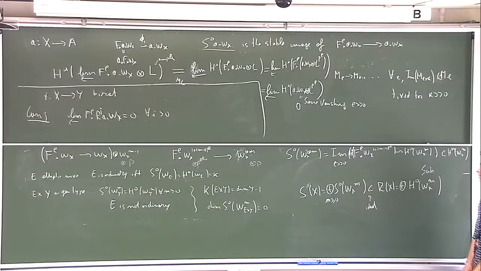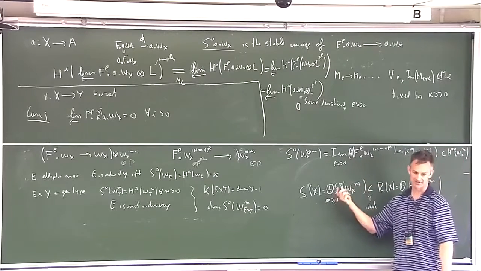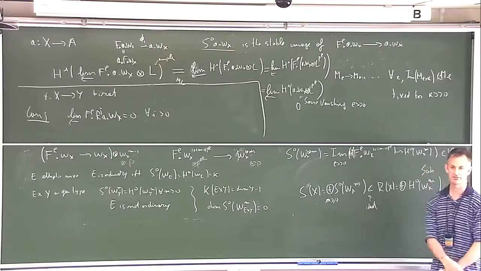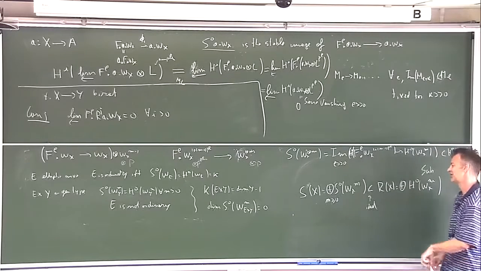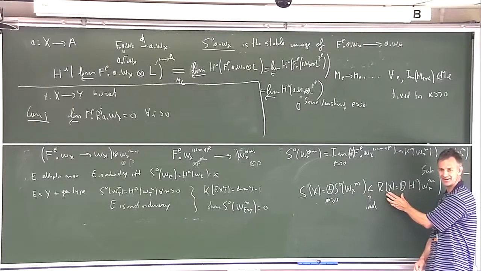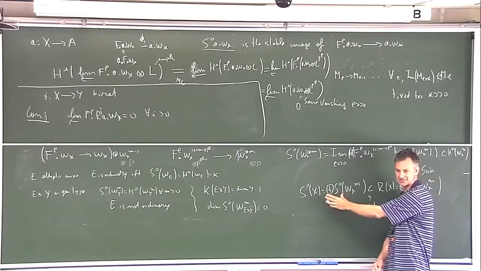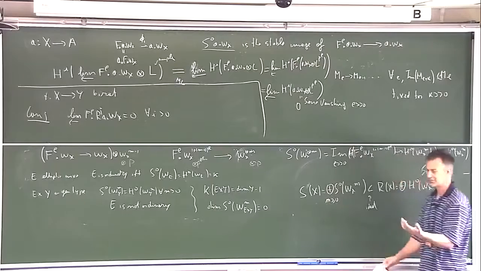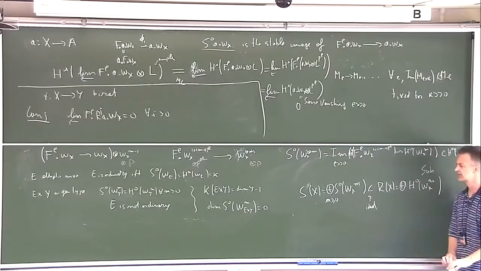Now, if this is finitely generated, then this is going to be finitely generated. If this is Noetherian, that will be Noetherian. So we hope that this is Noetherian. The conclusion should be that this is finitely generated, but we don't know this yet. For surfaces, for example, it's always finitely generated.